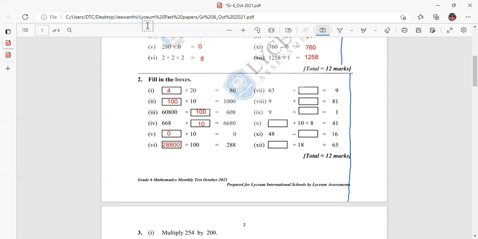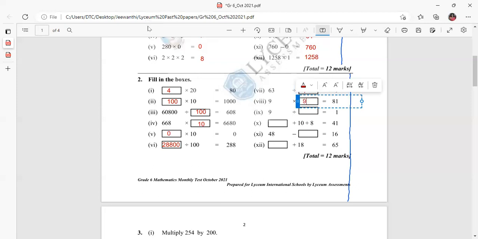You recall the 9's multiplication table? 9, 18, 27, 36, 45, 54, and 63. So then what should be the answer, children? It should be 7, right? 9, 18, 27, 36, 45, 54, 63. It should be 7.